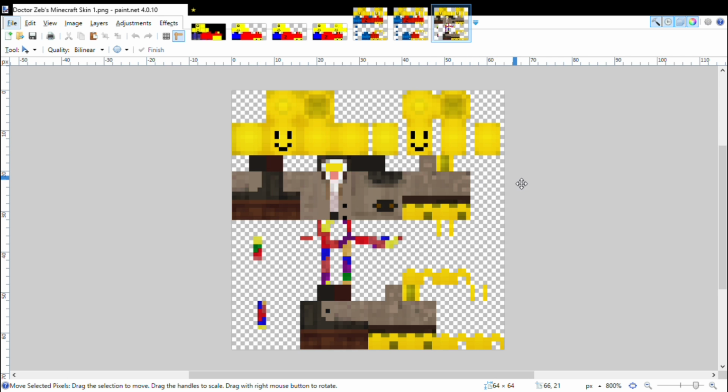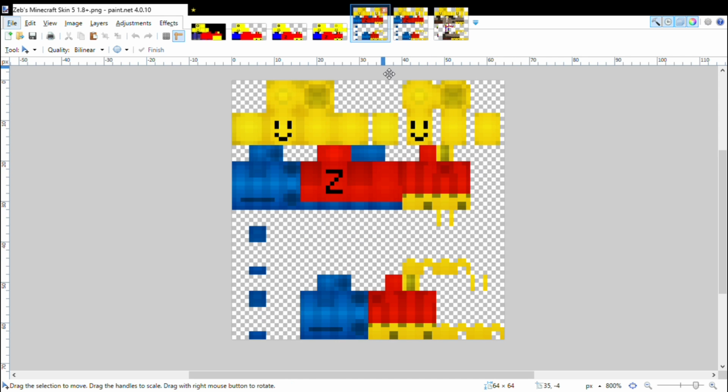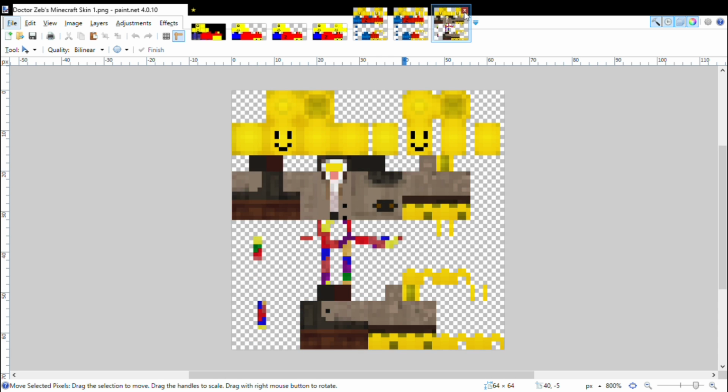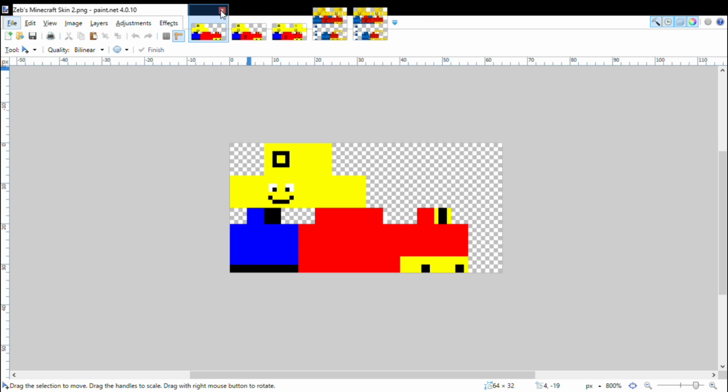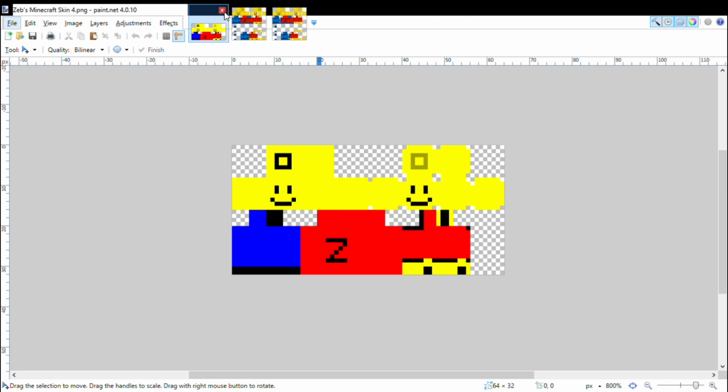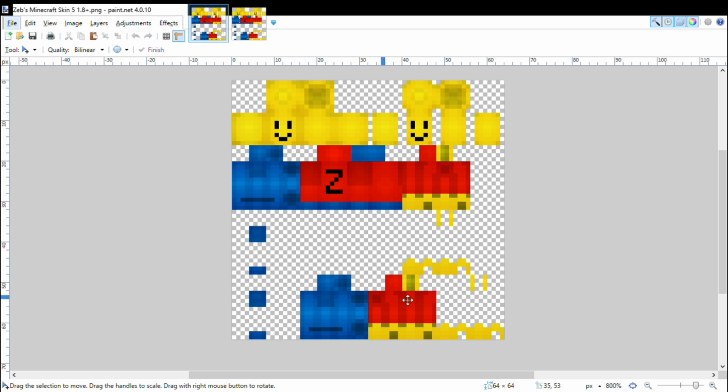I won't reveal anything. But anyway, this has been SuperGeniusZeb, and now you know what my skin has looked like over the years and how I made the skin. I literally just found one on a random Minecraft skin website, edited it, the face thing, added some hat layer stuff in the skin editor, and then for Minecraft Pocket Edition, I just erased some pixels.